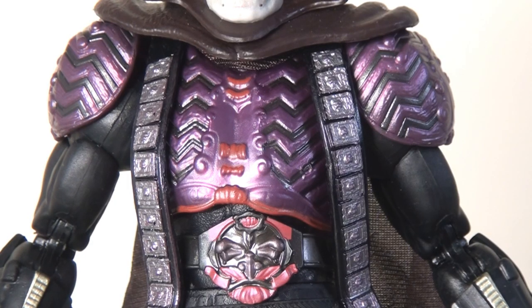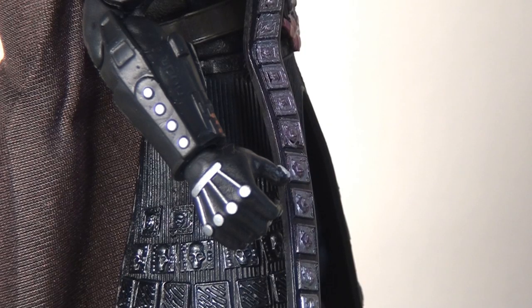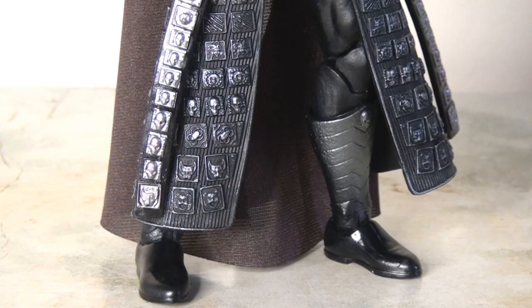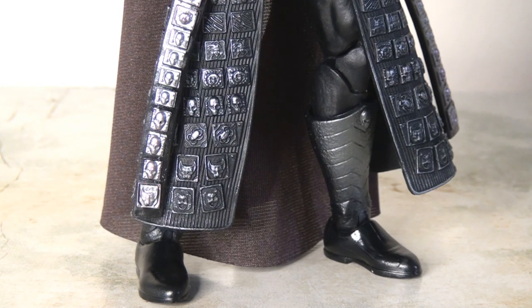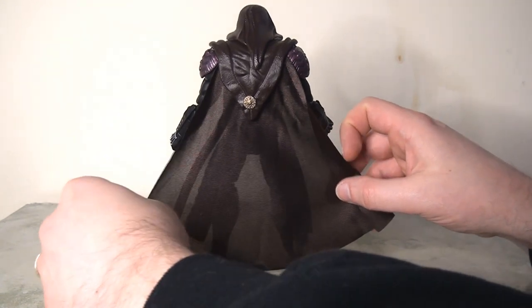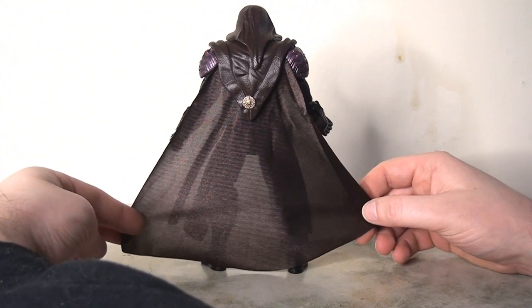When we look at the rest of the body, there's plenty of detailing in the armour, which is nicely done, and there's a lot of colour — various purples, reds, and blacks. It looks pretty good for the most part, but I do have a strong sense that I'm looking at a plastic toy; it seems a little less sophisticated than the He-Man figure. However, the bottom of the tunic — the skirt — is actually a nice return to form. It looks a lot more convincing and authentic. The skulls are painted in silver but look worn and faded, which is really effective. And as we saw with He-Man, he does have the cloth cape, which adds an extra dimension and new textures to the figure. I think it's well done.